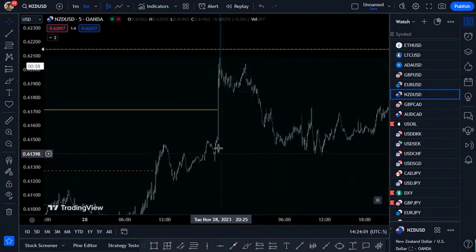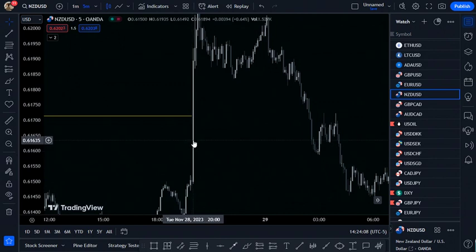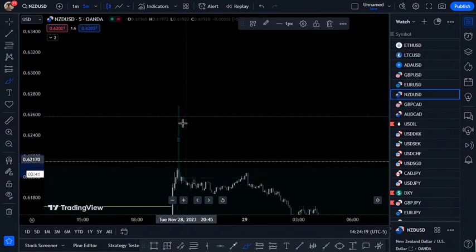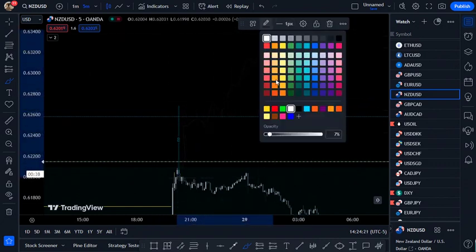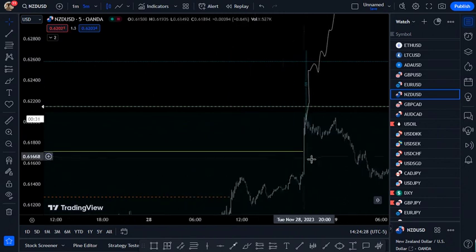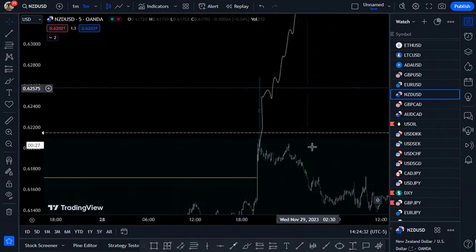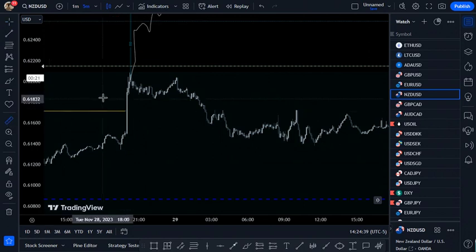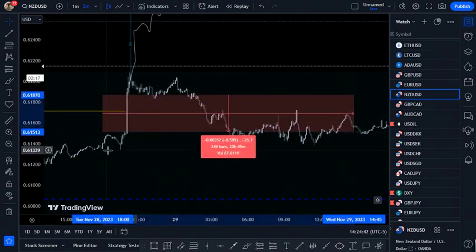It had to retrace to at least come down here to fill in this huge gap, this huge push right here. This is a huge candle here. This is news, okay? Yeah, this is news right here. So if you understood the structure, you would have understood that price couldn't just keep going all the way up. You would have known that if you understood the structure. But that's why you have to use a stop loss and use risk management. A lot of people would expect the price to just do this, but this wouldn't have made any sense at all if you really understand structure. This huge push right here, price had to come down here to fill in this gap because this created a gap right here. Okay, see that? Price was only fulfilled on the buy side. It has to come down here and fulfill on the sell side. Okay, it has to fill in that gap. This is a gap right here.